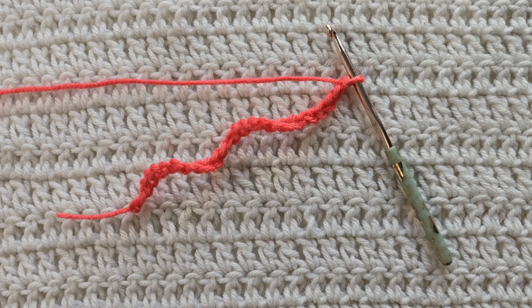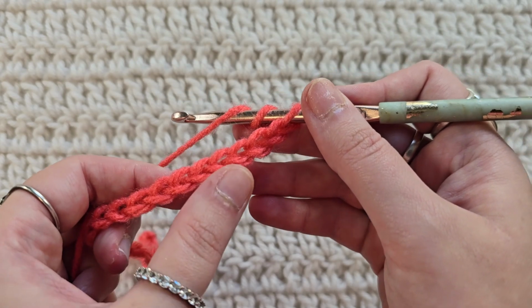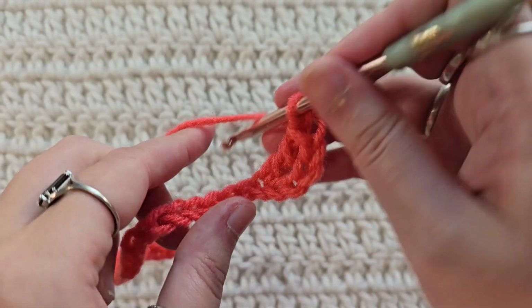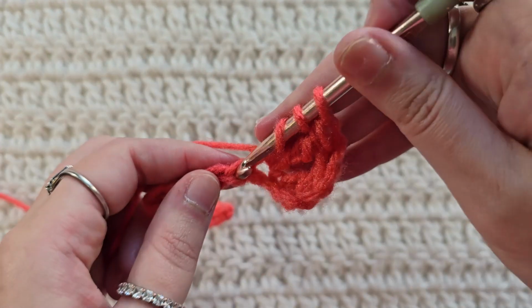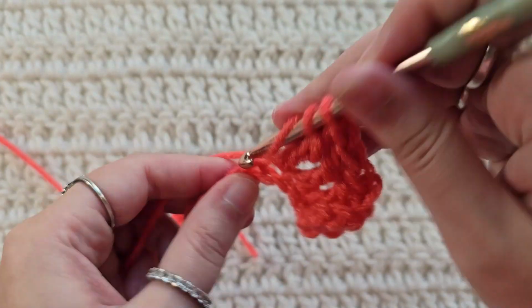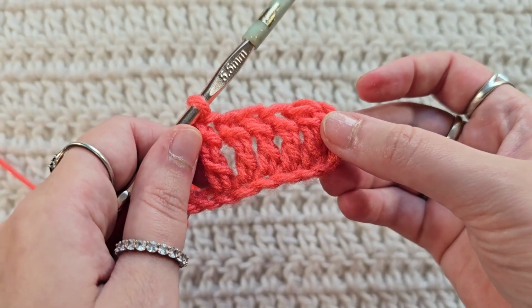Starting from the very beginning, making chains, you're going to make chains in the multiple of 10 plus 5. I have already made 25 chains on my hook. To start row 1, make 1 triple crochet into the 5th chain from your hook. Now you'll make 1 triple crochet into each of the next 4 chains. So that's a total of 5 triple crochet made so far.